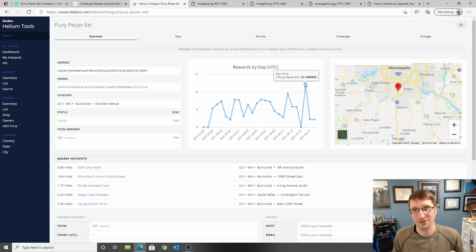And then you can see, oh, well, it went back up to 12 tokens a day. So this is sciencing that setup and figuring out what works best for you. And again, back down to 2. So something's going on here.